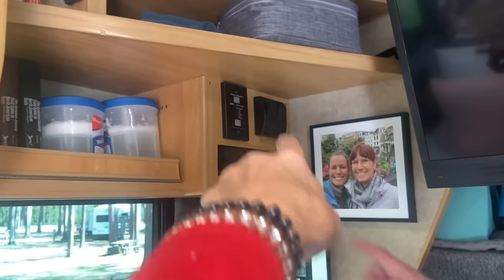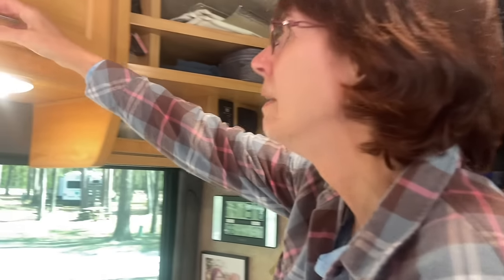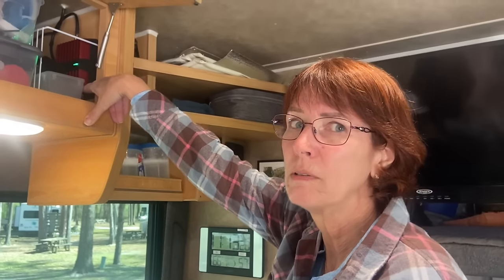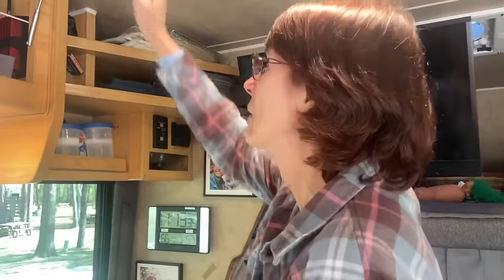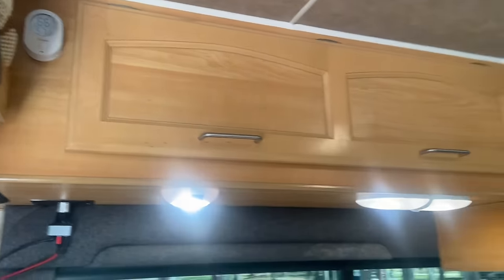Yes. And then we have, what are these things up here? This turns on the power for the TV. This turns on the cigarette lighter things. A 9-volt, maybe? Hiding in the back. And that turns that on. And your controller? This is a cell phone booster. I plugged it into there, and now I have a switch for my booster if I want it. And the rest is just storage junk. I'm looking here at your gadgets before we get into your bed. What is that? The Govi. Govi is a thermometer that works under Wi-Fi, and it will send me an email if the temperature is out of range.